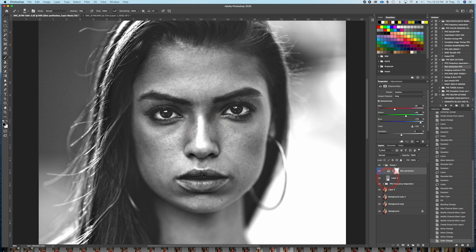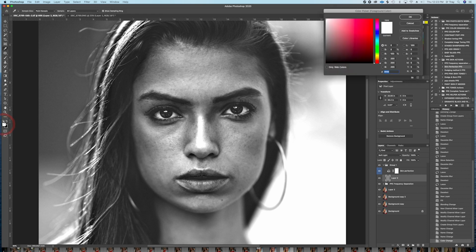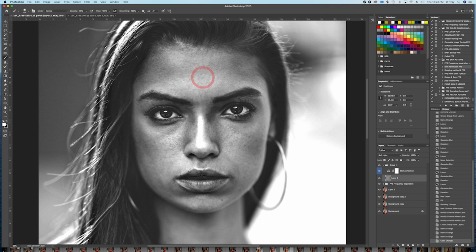So on the layer below that, your gray layer, your mask right here, you want to go over and grab your brush. White is going to make the dark areas brighter, and black is going to make the light areas darker. I usually underexpose, so I don't really mess with the darks. I usually just keep the white brush, and then I set it on 70% opacity, 1% flow. Some people do 60. I usually do 70 because I get away with it pretty easily.